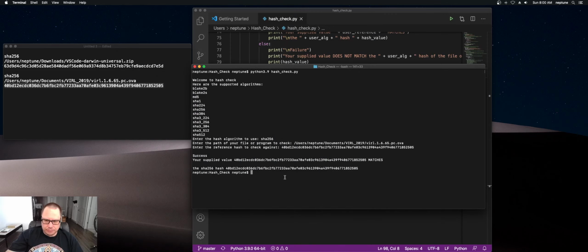So now that I've talked about all that, we can see that in fact the program did come back against that 5 gigabyte file. And there might be upper limits. Another thing to look into or possibly test are much larger files, and this code may not support super large files because of RAM limitations and things like that. So it's possible it would need to be modified to take that into account. But against a 5 gig virtual machine, success, the hash is matched. So that's pretty much it.